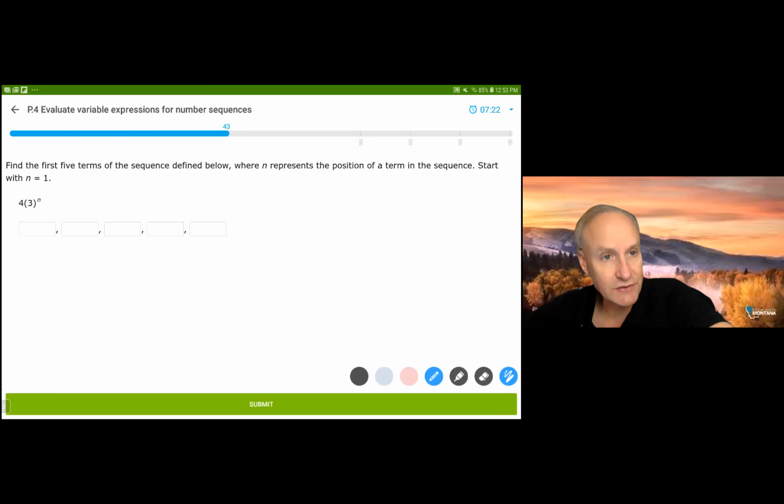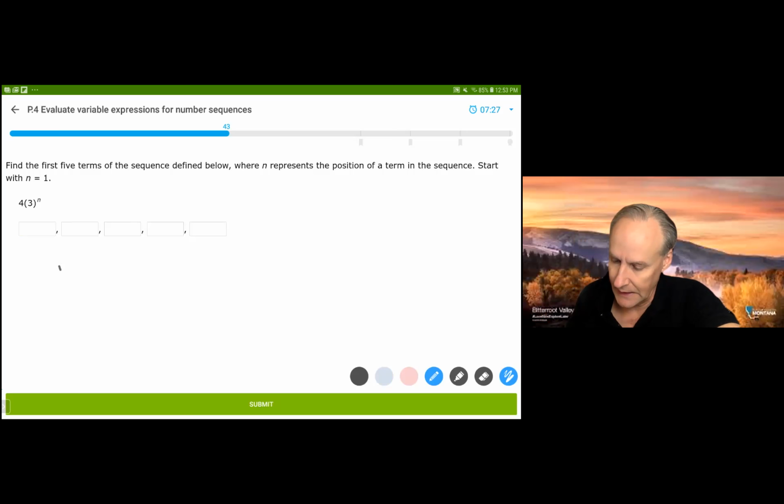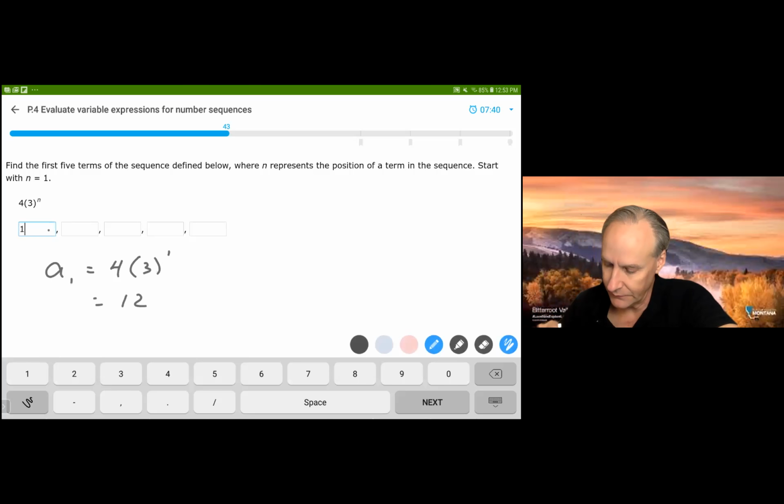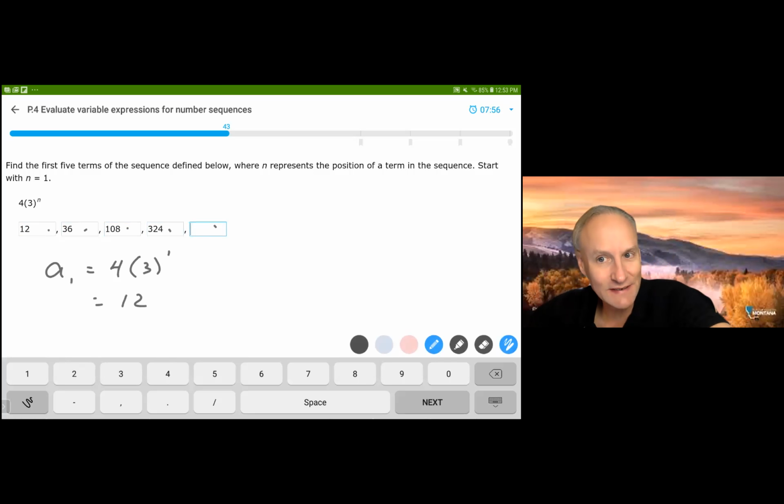And this one is going to be a geometric, and it's going to be multiplying by 3 each time. And our very first one, a to the 1, is 4 times 3 to the first, of course, which is 12. Now we're going to multiply by 3 each time. Don't let it freak you out. It's not that hard. We start with 12, and you can probably multiply by 3 in your head. That's 36. And if you multiply by 3 again, you get 108. And if we multiply by 3 again, 324, that's right. And if we multiply by 3 the third time, now this one's a little tougher. This is 972, isn't it?